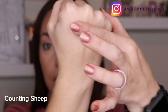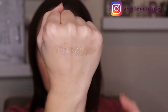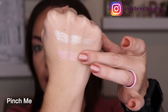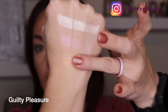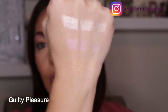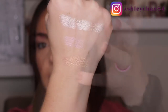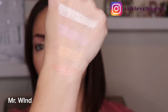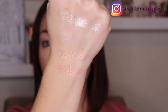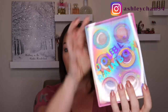The first highlighter is Counting Sheep — a white silvery pearlescent color. The next is Pinch Me, which has a pinky shift. Then there's Guilty Pleasure, with gold undertones — great if you're more bronzy or have a tan. And the last one is Mr. Wind, more of a rose gold type of color. I really like this one; I think it'd be beautiful all over the eye.